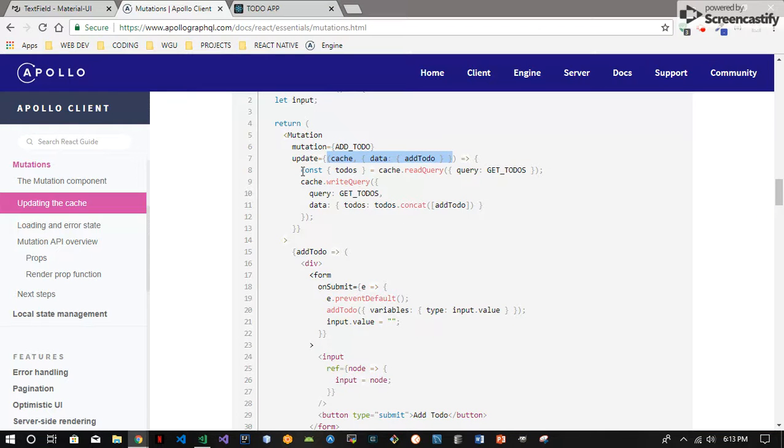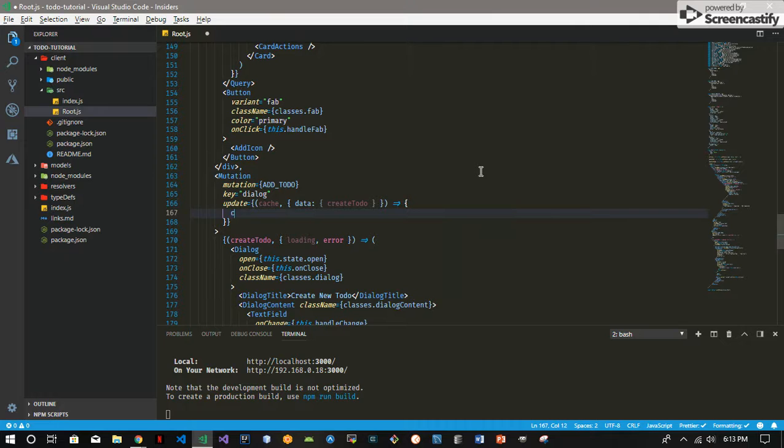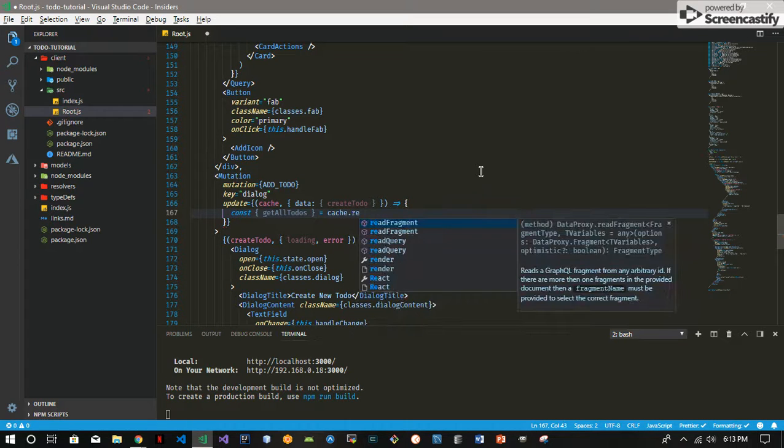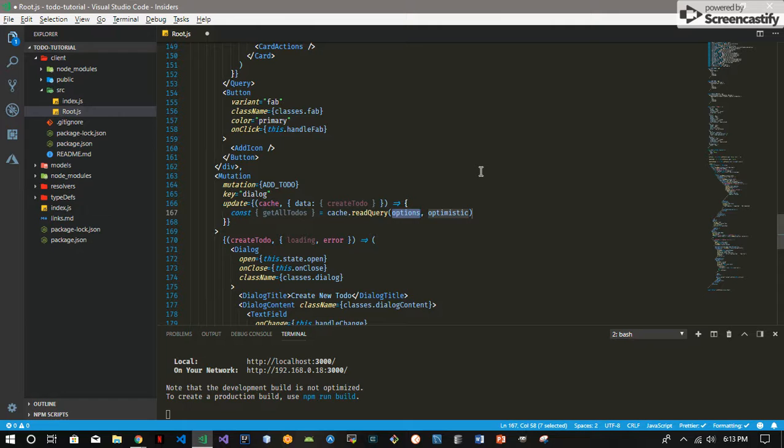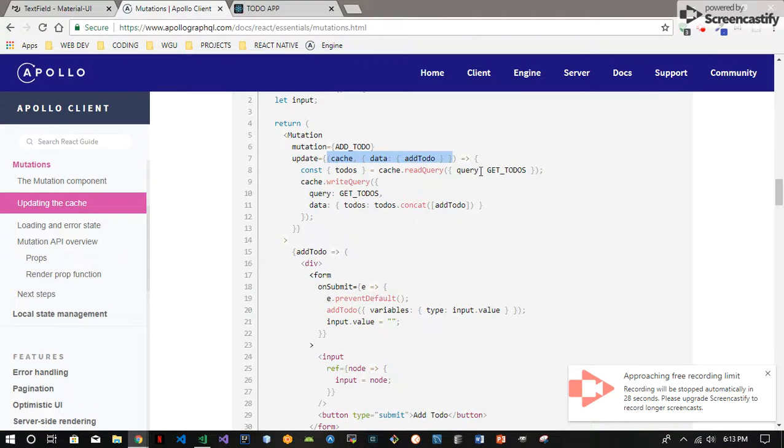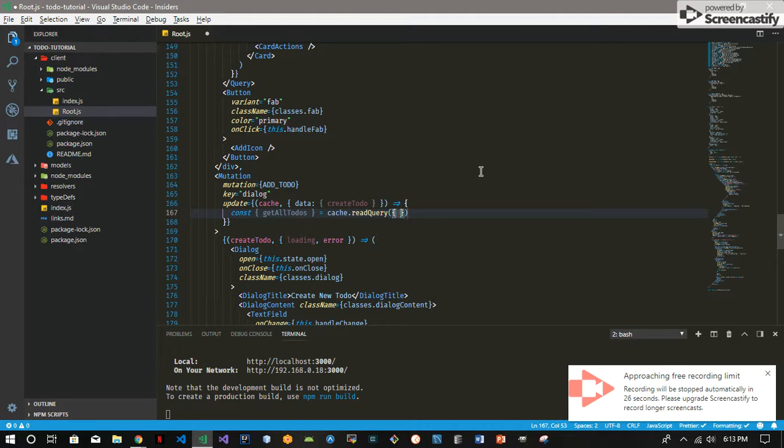And in the function, they've got const to do's equals cache.read query get to do's. In our case, we're going to say const get all to do's equals cache.read query. And our query we're reading is, oh, you pass an object in rather.